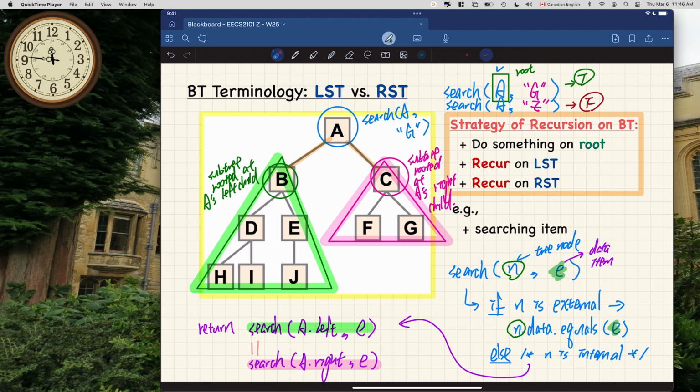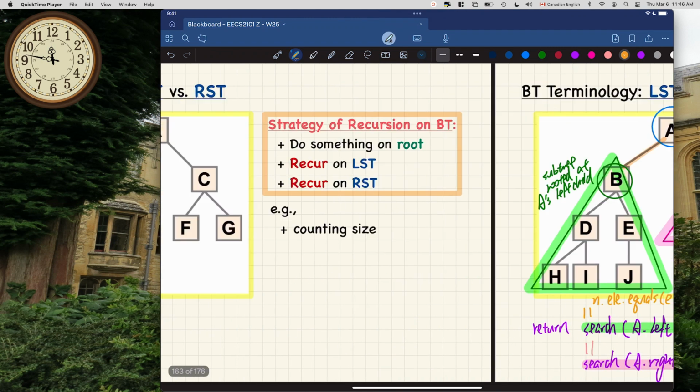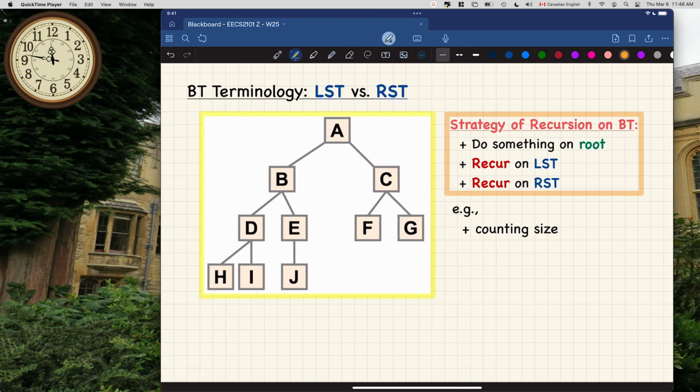Okay. Very good. Or I can just put what you just suggested. How about that? You can say another or over here. I can say the node n dot element dot equals E. Okay, conceptually, yes, good. If no question here, let's now move on. So that's about how you can recursively search for some item from the tree, binary tree specifically. And for counting the size, I'll leave that to you as an exercise.